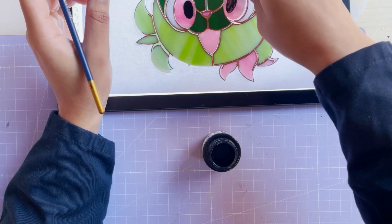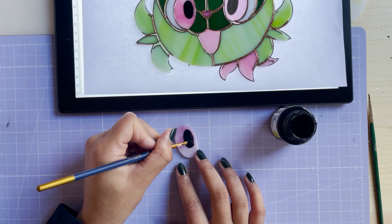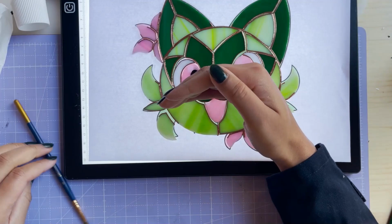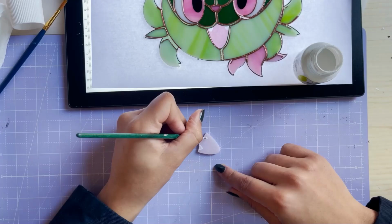You want to make sure you leave the paint to dry. It has to completely dry. I say, depending on how thick you've painted it, a minimum of 24 hours. And you want to cure your paint, you just put it in a standard oven to cook. I set it to 160. I don't leave it to preheat, I just put them straight in because I want the glass to gently heat up with the oven so it doesn't get shocked and crack.